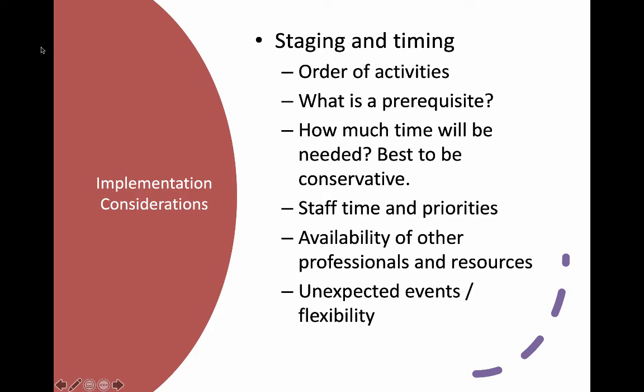The same is true of other professionals and resources. It's very common for people to be on wait lists for things like therapeutic programs, riding programs, or therapeutic camps. So you can't just guarantee that they're going to be there at the exact moment that you need them, and it pays to do some research and work from those timelines backwards. And build in time for unexpected events. Be ready to be flexible. It's very likely that your plan will have to be changed along the way.